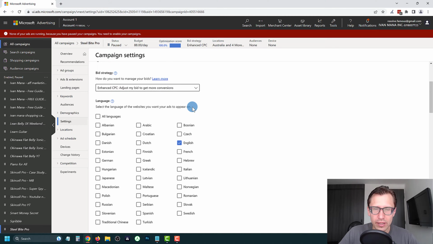So what you can do is you can then expand this and create a different campaign in a completely different language. You would have to translate your ads. They will not be auto-translated for you, so you do have to maybe hire a professional translator who can correctly translate your ads for you, maybe create a different landing page if you have to, and you can show your ads to people who speak a different language.